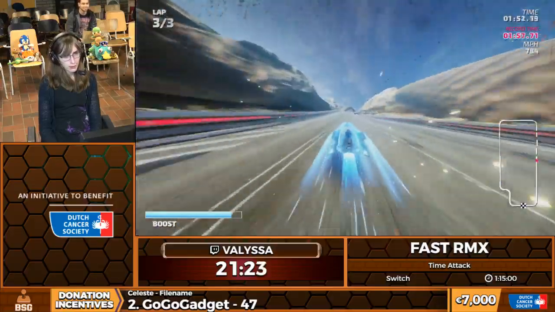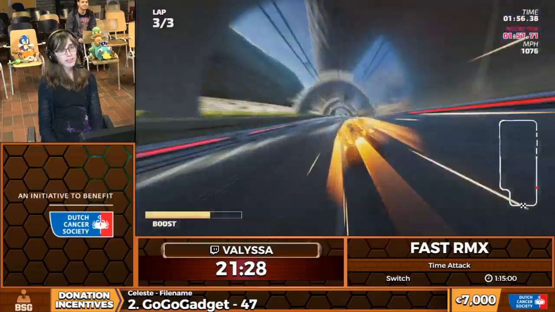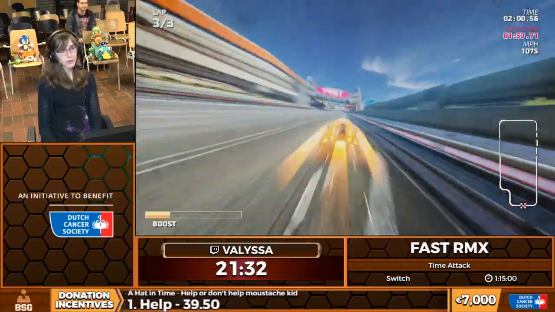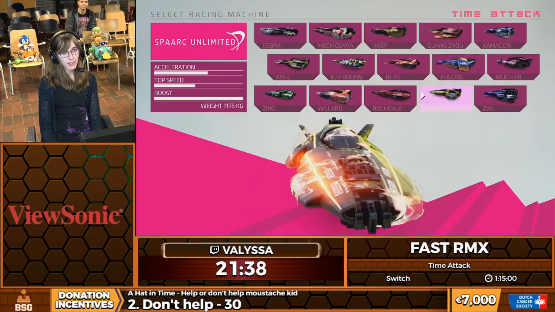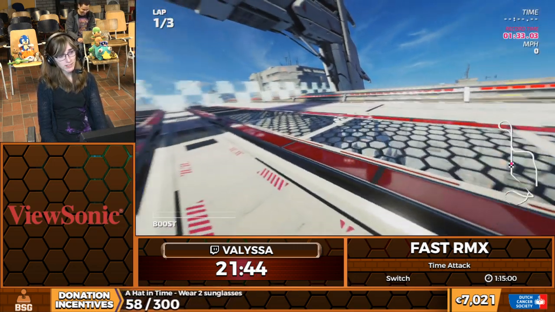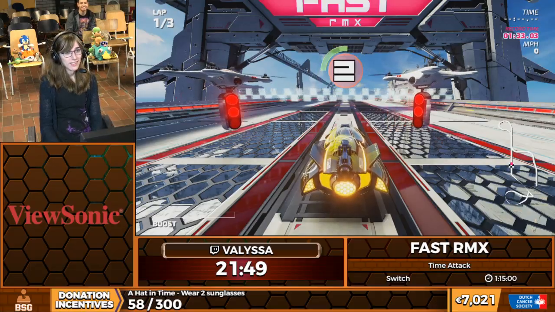I played it a bit at release, and then they also released some DLC for it, which I never ended up getting because I still have the old version. The old, really glitchy version that has all the respawn shortcuts. Fast Racing Neo speedrunning is basically like, okay, you go forward, you go backwards, and then you respawn because you're going backwards for a few seconds, and then you're at the end of the lap. It just works. Don't ask me why.